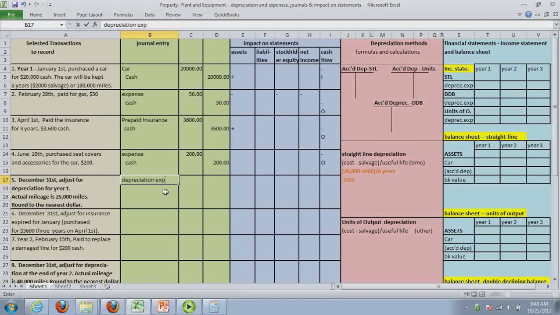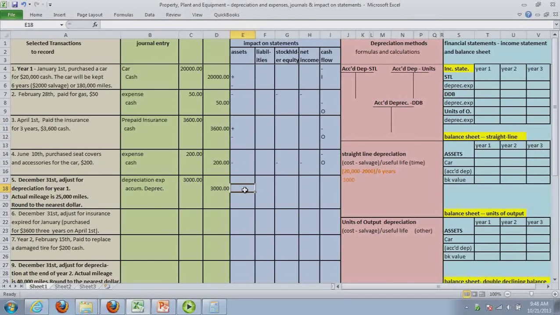We have an expense, and each different type of property, plant, equipment would have its own account. But I'm just going to put depreciation expense. And then we have that new account, which is a contra asset. It's going to reduce assets. We'll see this when we do the entry. So I'm going to put in just the straight line, and then we'll look at the calculations had it been the other methods. Assets used up always become expenses.